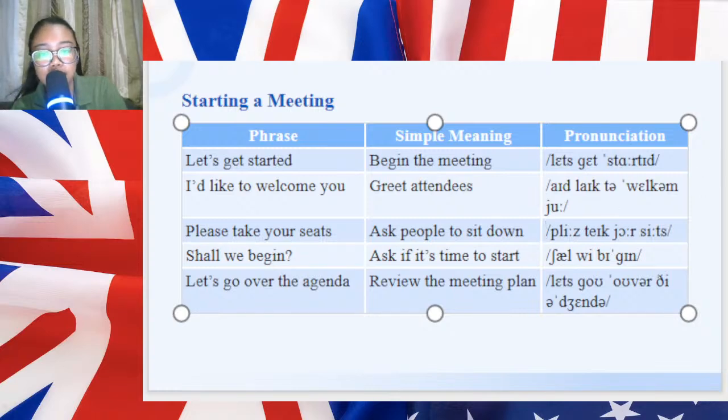Pronunciation wise, let's look at the IPA transcription. For the first word, please, there's a buzzing sound here, although the spelling is letter S. The way we say it should be buzzing. It should be voiced. Again, how to check if a certain sound is voiced? You touch your neck and then you say the word. If your throat vibrates, then it's a voiced sound. If it does not, then of course it is a voiceless sound.